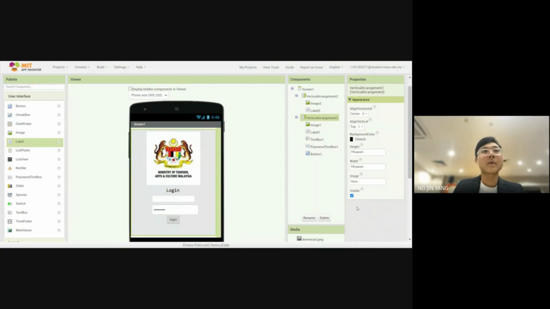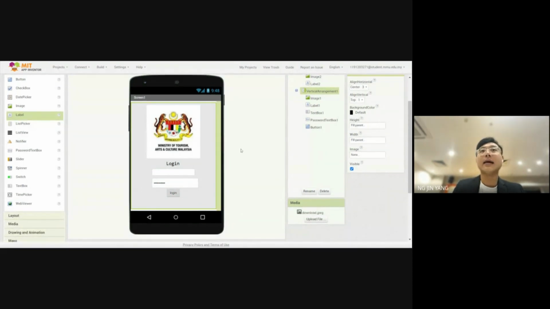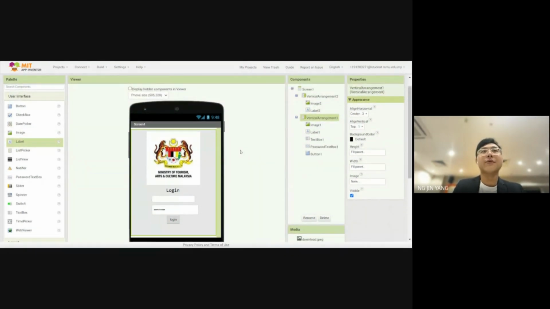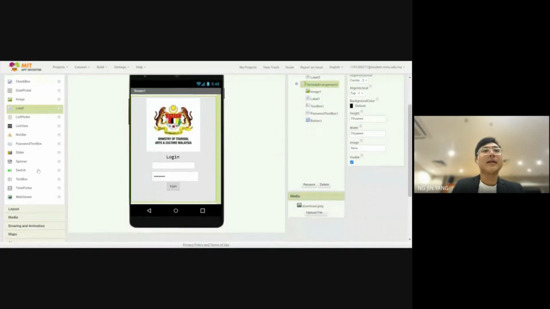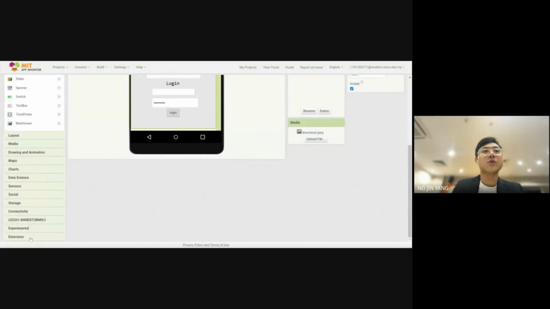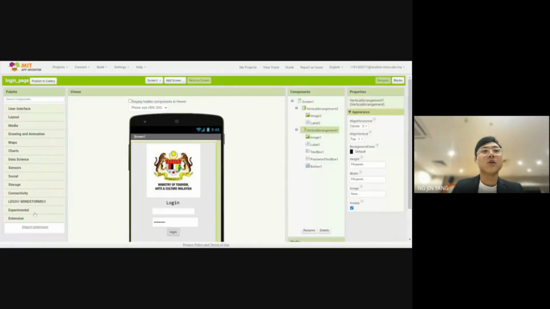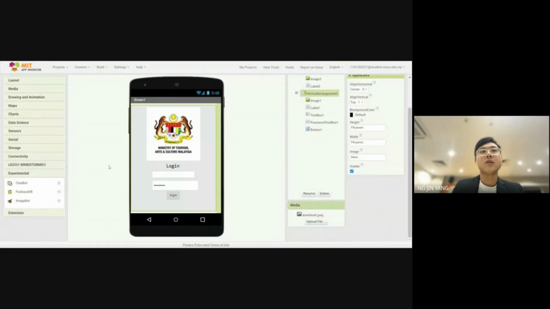All right. So we mostly have the UI done. Now we're going to move into the back end part. But before that, because we are also going to put in the database, we have to go to experimental. We go to the second section, the Firebase DB.